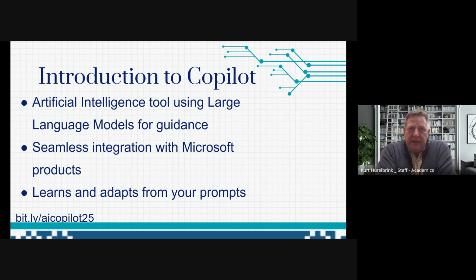So for anyone who hasn't used Copilot, Copilot is just an artificial intelligence tool, and like other tools, it uses large language models for guidance. The great thing about Copilot is that it has a seamless integration with Microsoft, and it does learn and adapt from your prompts. So the more you interact with Copilot, the more it's going to remember who you are, what you teach, and the types of information you're looking for.